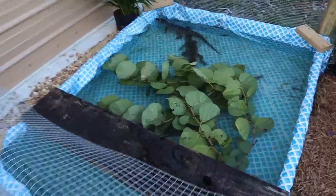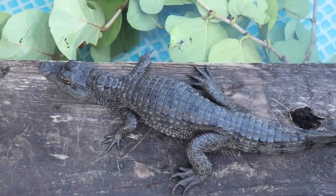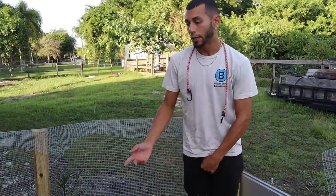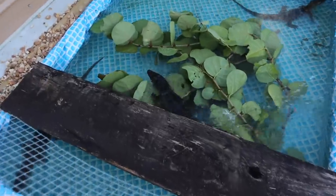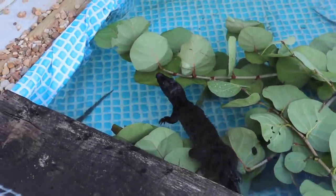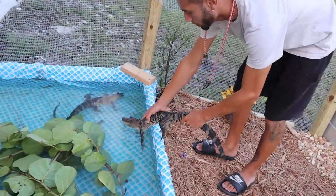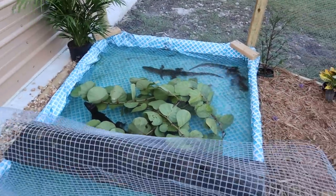Look at the caiman. He's just chilling there. He's like, yep. My spot. Probably thinks he's blending into that log right now. Let me get this last one, throw him in the water so he just realizes it. And like I said, once they want to bask, they'll jump up on top of the thing. Oh, there he goes. Right in. Perfect. All right. There you go. Go in the water. Go in the water. There you go. So we got the alligators inside the water.